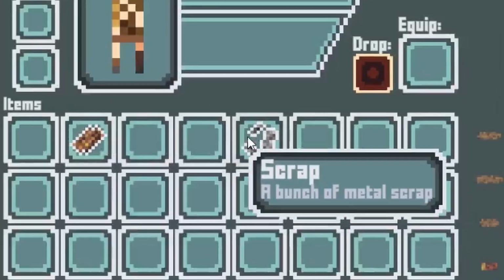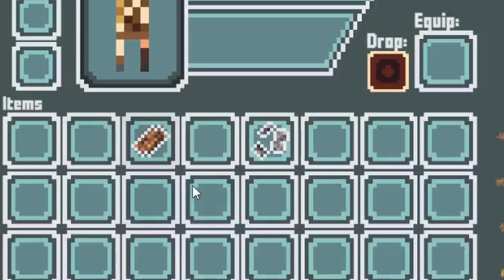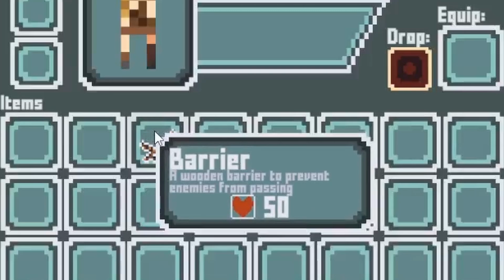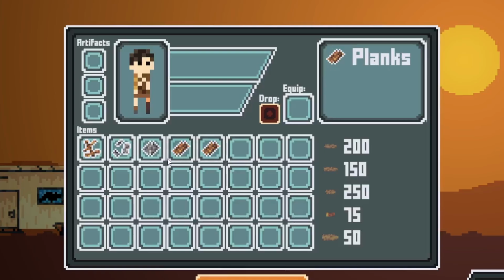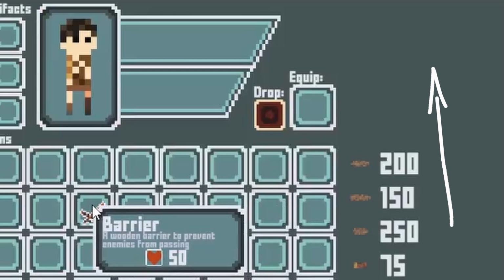Once I fixed the crafting mechanic again, I added tooltips to the inventory and crafting menu so you can easily tell what item you are currently looking at. When hovering over any of the barrier items, you can also see how many health points the placed barrier will have. Together with that, I also removed the weird stationary tooltip we had in the crafting menu, and now there is some blank space over here.